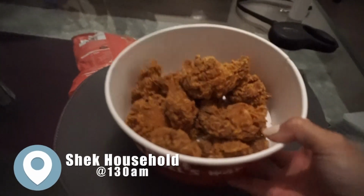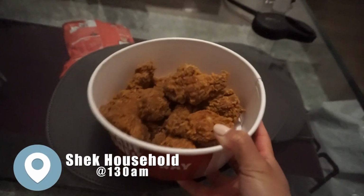Came home to these delicious hot wings. Oh yeah. You want some? You sure want some, don't you? This feels good, because Gavin cleaned the house for me, hoovered, wiped the floor, everything. I just feel good coming home to a clean house and getting food like this. Very, very happy indeed. We are back in Newcastle.